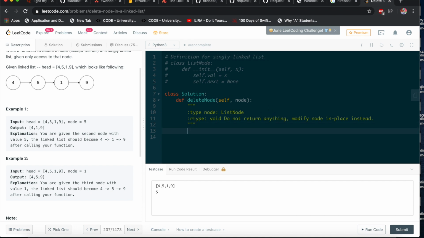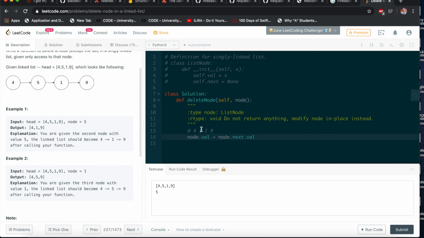So we're going to go ahead and solve it. I'm going to have this for demonstration purposes. And then what we are going to do is set the value of the node here to 1. This is how we're going to do it: node.val is equal to node.next.val. So what we have done here is that we have set the value of this node, 5, to this. So in that case, it's going to be like this.